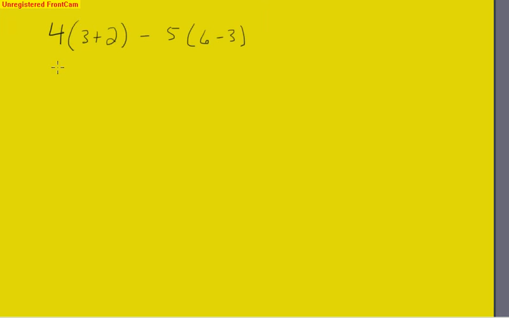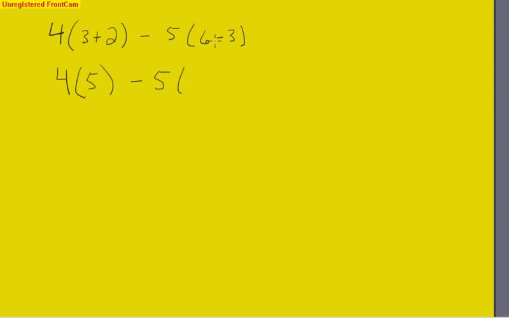So we've got 4 times the quantity 3 plus 2. 3 plus 2 is 5. When I say rewrite it, I might be tempted to say, oh, this is 20, and I just put 20 down because I feel pretty confident I can do that in my head. But that's how we sometimes make careless mistakes. So to avoid that, we just rewrite, even though it takes a little more time.